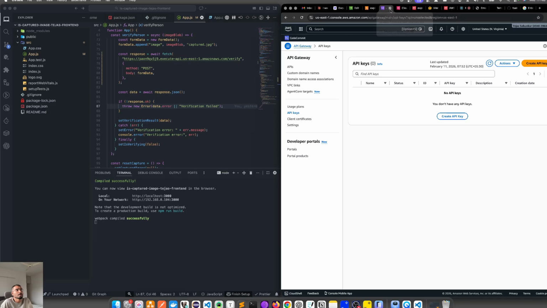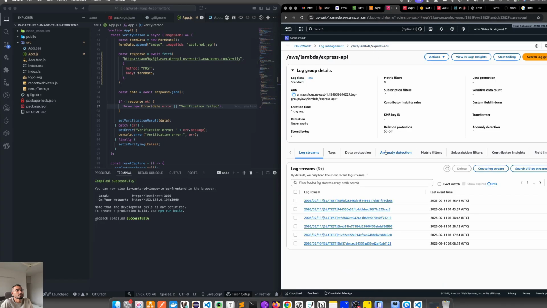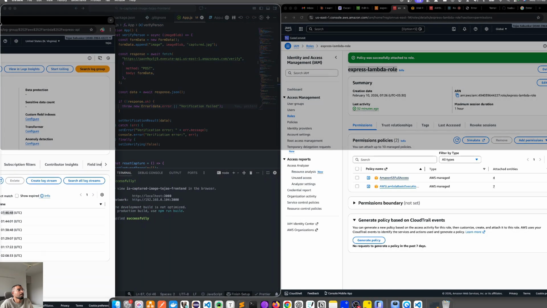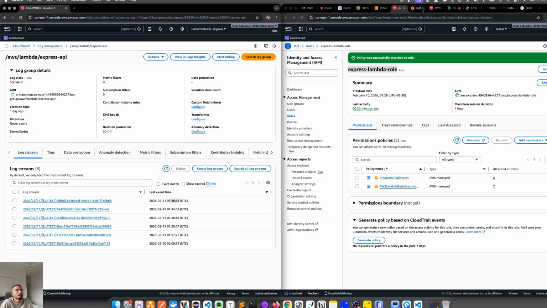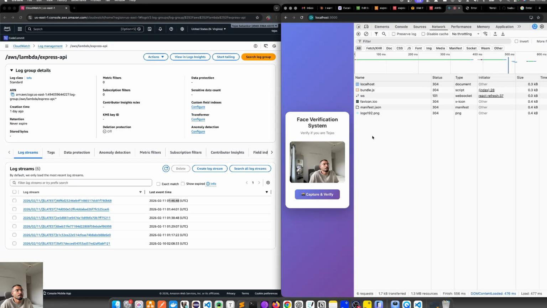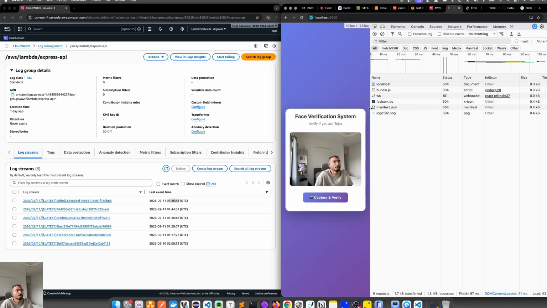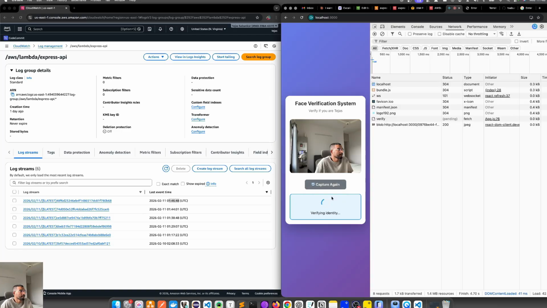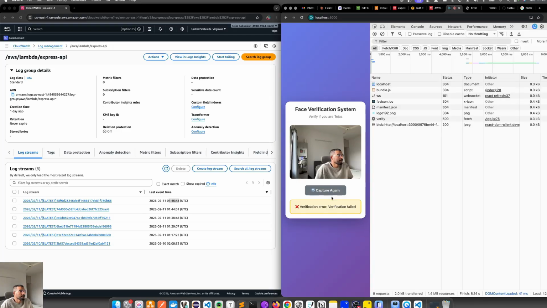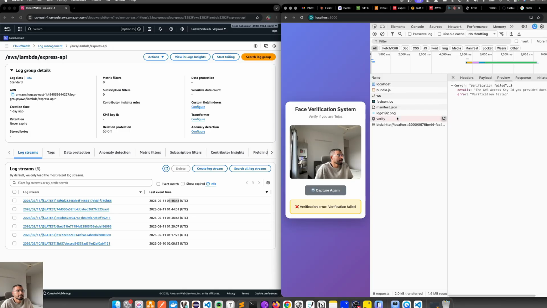Which logs? Not the API gateway, the CloudWatch logs. Okay, I'll quickly keep it here. Still the same error, access key ID issue.